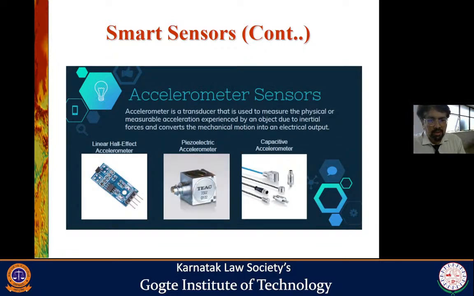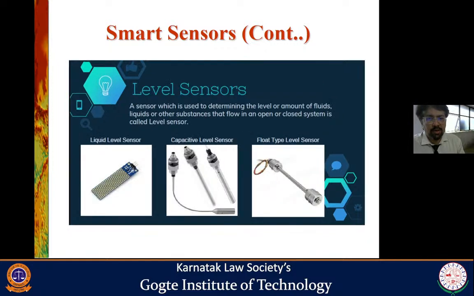Then you have accelerometers. So you could have a linear Hall effect accelerometer or a piezoelectric accelerometer. Similarly, a level sensor, which can be used to sense liquid level, or a float type level sensor. Again, these are devices which can be used to sense a liquid level, and this can be used as an input to the larger system.